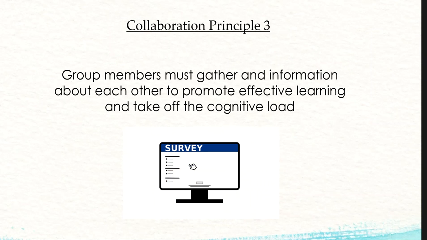So group members must gather information about each other to promote effective learning and take off that cognitive load. So maybe starting with a survey in a multimedia platform where you can learn more information about each of your group members and decide which tasks are going to be the best for each person to work on, and that way that can take off that cognitive load.